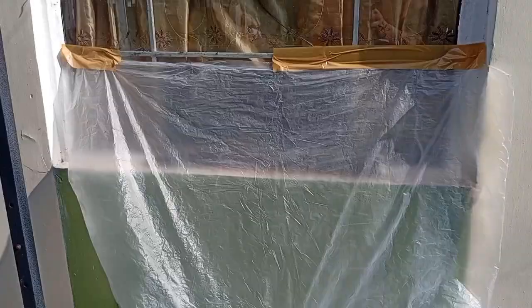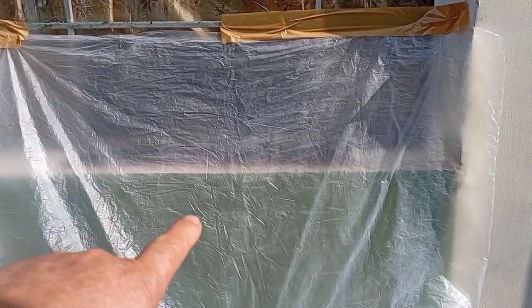Hello everybody, welcome back. Today I have a little bit of a project. Let's take a look at it. So we have a problem under here. And there it is. Yeah, so the piece of plywood there for right now.